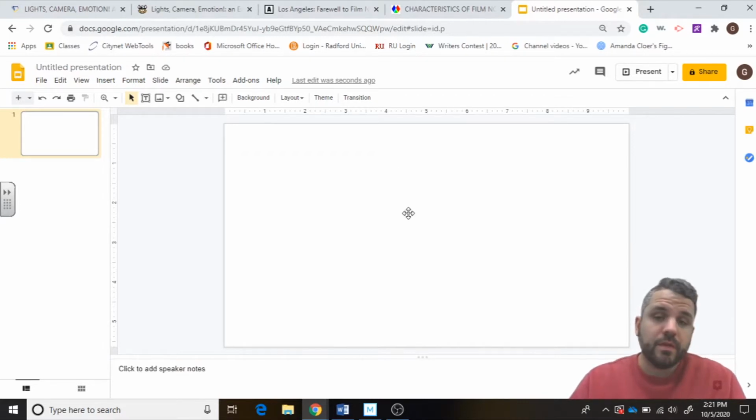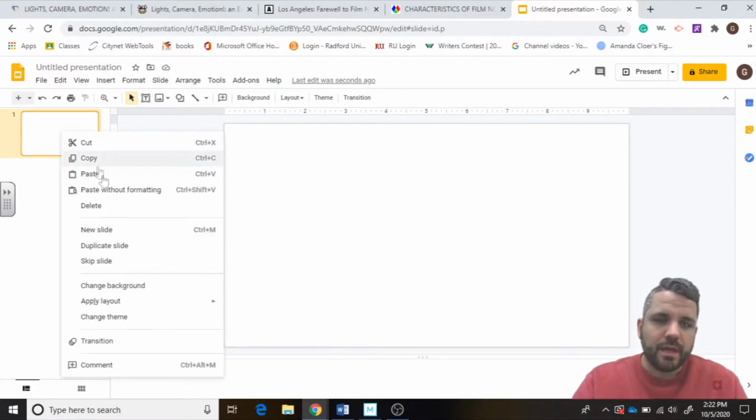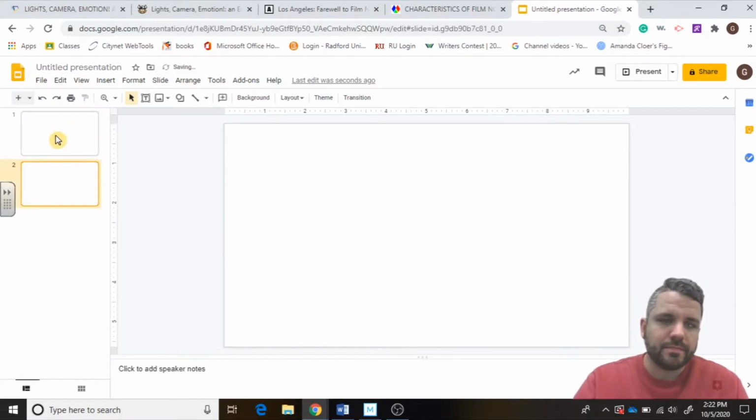So first, you're going to want to start with a blank slide presentation. I want mine to be sort of landscape because most of my pictures are kind of wide, and that's where the masking comes in. If you have wider pictures that show a lot off to the side or a lot up or a lot down, then you're going to be able to mask it very well. So we're going to start off with a blank slide presentation, and I'm just going to duplicate a couple of my slides.